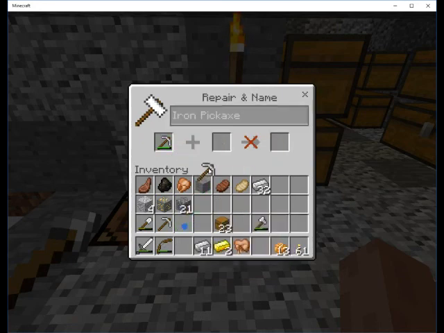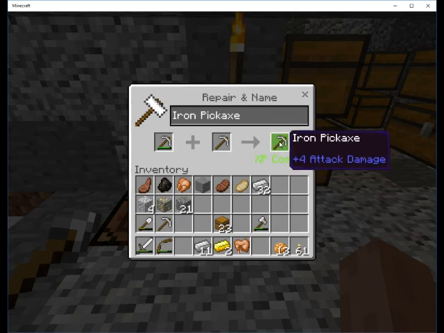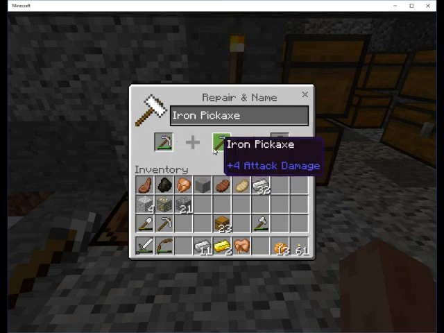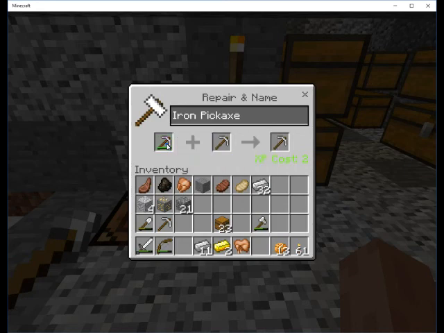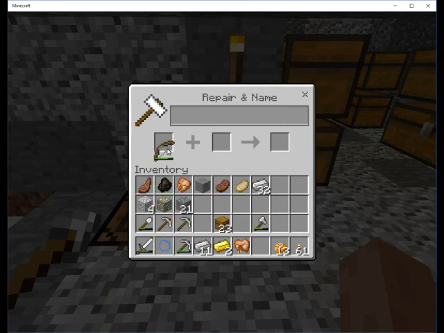Like if I took this here, it's a little bit down. I don't have another one that's down, but if I put that there, it's going to give me a pickaxe that's full. So if this was down almost all the way, it would combine the two plus give me a little bit, and it would probably give me a full pickaxe. So that's a way of repairing. You can do it with bows. I could take two bows that I've worn down a ways and combine them and get a good bow out of it.